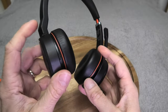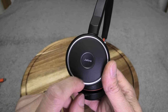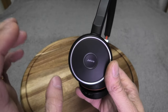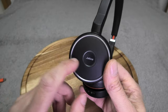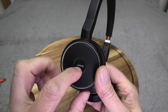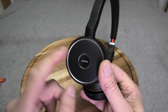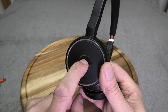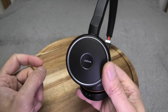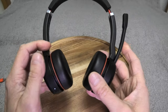On the left side there's a button labeled Jabra. While listening to music or on a conference call, pressing it briefly activates 'listening in' mode, which lets you hear your surroundings — your music or call audio is temporarily paused. Press it again to exit the mode. If you press and hold the button, listening in mode is active only as long as you hold it; releasing the button returns you to your audio.